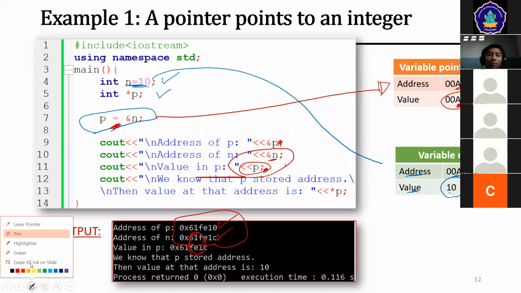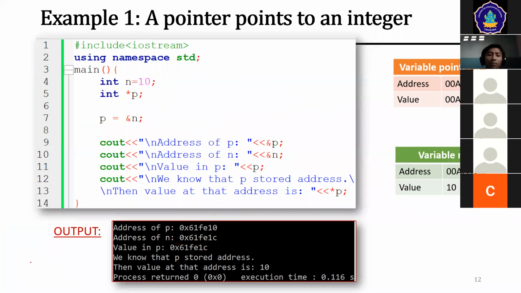Okay, so this is the same, because this is one way to access the address of a normal variable, and we already set it from line 7. So this is the same as when we write this one. So we got the same address, right? Both of them are the address of n.